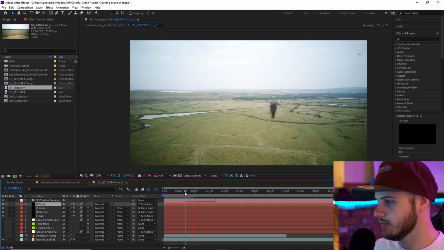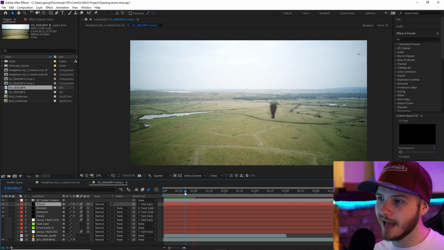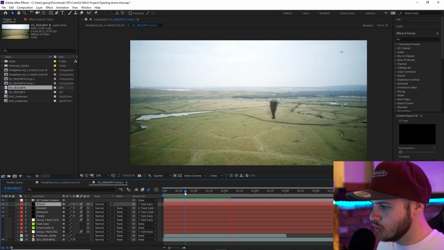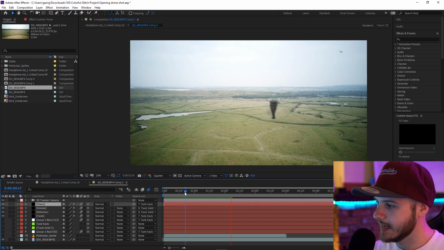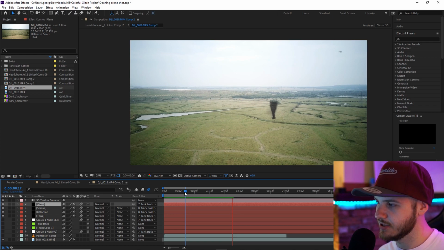This shot in particular, the first shot, which is the drone shot, is quite difficult on After Effects because the drone records in 4K, so huge file sizes, so it takes time to get through those. So the shot is the drone panning and we see a tank in the field destroyed and there's smoke pouring out. Then I added a drone flying above just to give it a bit more of that battle effect.